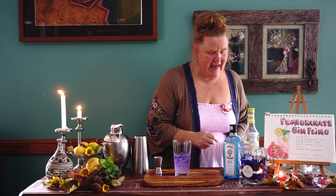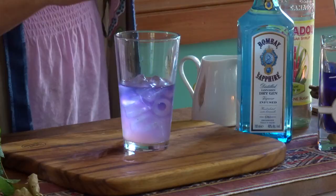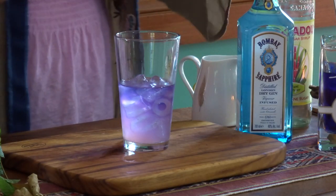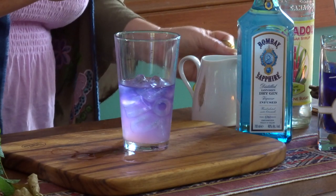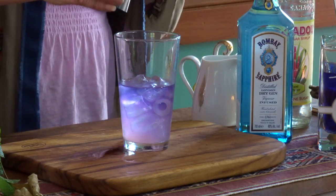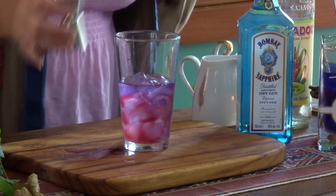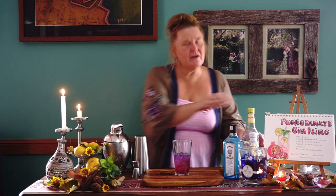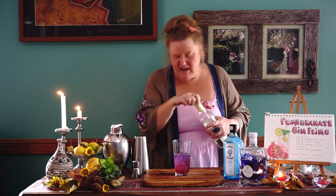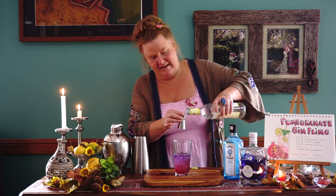Let's finish making the cocktail. We're going to now add 15 ml of our pomegranate juice. In that goes. Let's see what the colors will do when they all mix together now with this really lovely dark red juice. In it goes. Wow, look at that. That is just glorious. And then we're just gonna put in 10 ml of sugar syrup, and then we're gonna shake it up. So 10 ml goes in, sugar syrup.